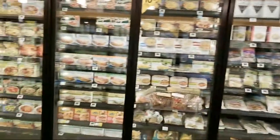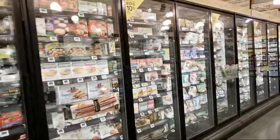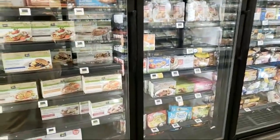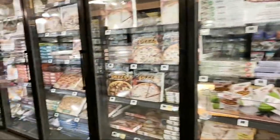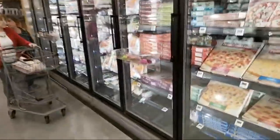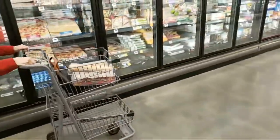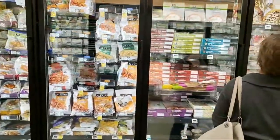And these are all, you know, like pastas and stuff like that, entrees. You don't want to get involved in too much of that. This stuff is not going to fit keto. These pizzas aren't. There are some pizzas that have cauliflower crust. I just need to find out where they are.